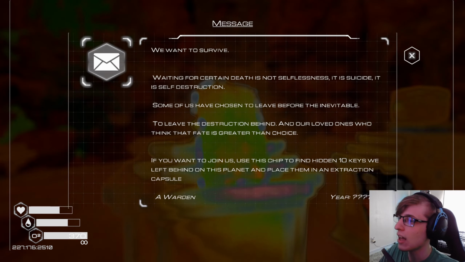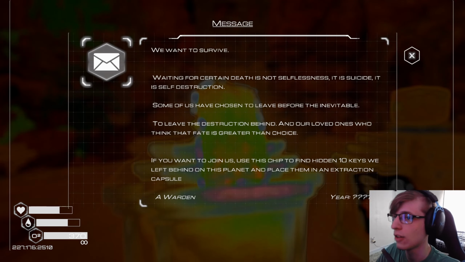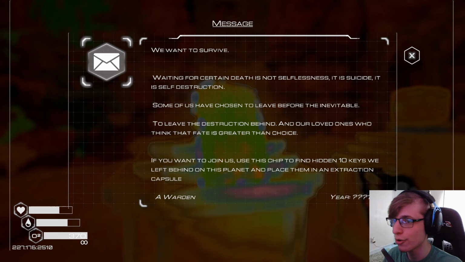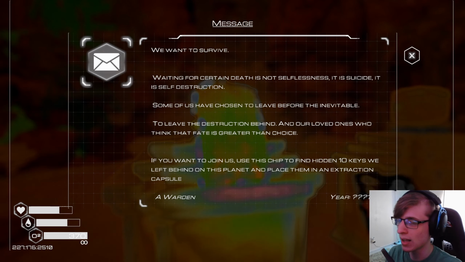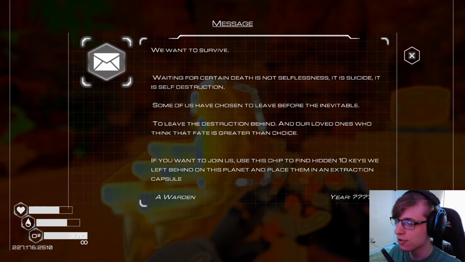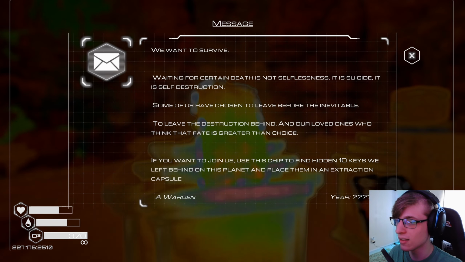We want to survive. Waiting for certain death is not selflessness. It is suicide. It is self-destruction. Some of us have chosen to leave before the inevitable, to leave the destruction behind, and our loved ones who think that fate is greater than choice. If you want to join us, use this chip to find hidden 10 keys we left behind on this planet and place them in an extraction capsule.